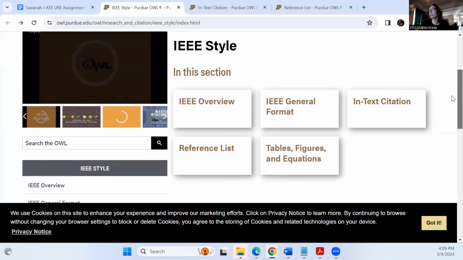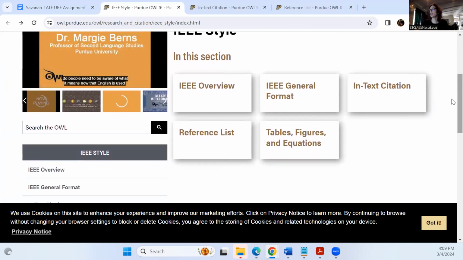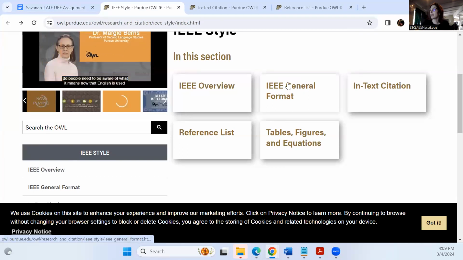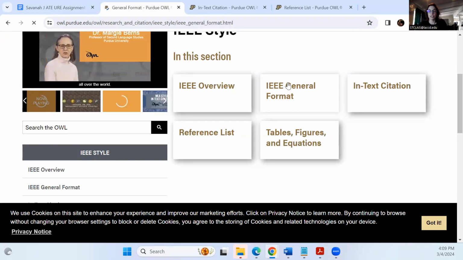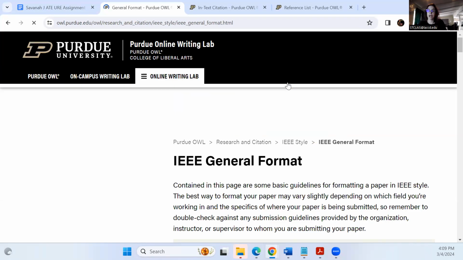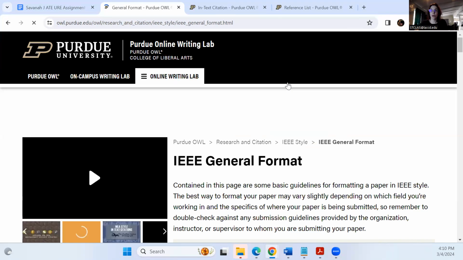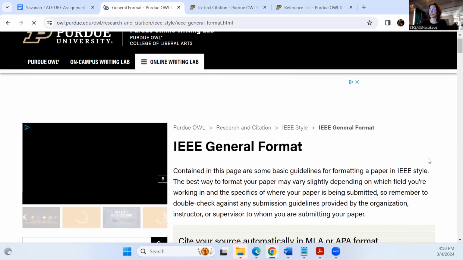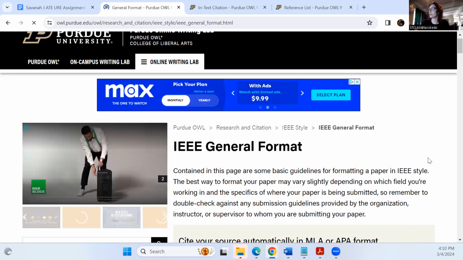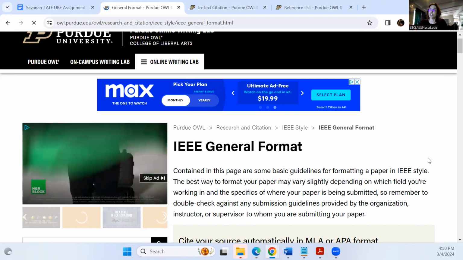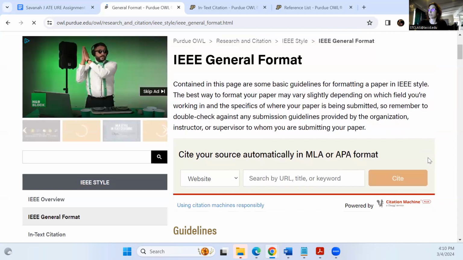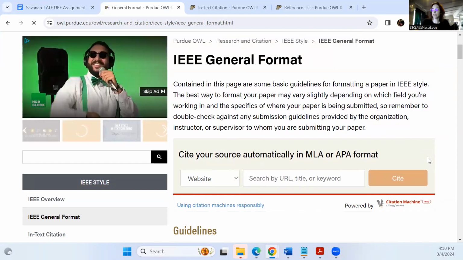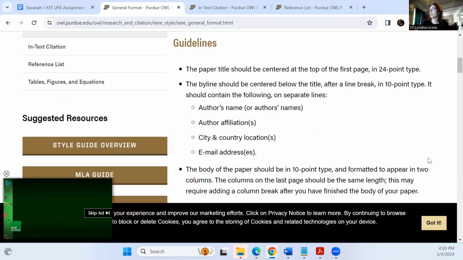Okay, so here for IEEE style, they give the general format. Let's go ahead and take a look at that. And just to let you know, if you find yourself writing a research paper that requires a different format, like MLA or APA or ACS, then the Purdue Online Writing Lab also has style guides for those. At this point, because the main purpose of this is to prepare students to submit to the Journal of Advanced Technological Education, and they use IEEE, because it started out as an engineering publication, that's what we're going to focus on here. Okay, so here for the general format, I'll just give you a little bit of an overview.